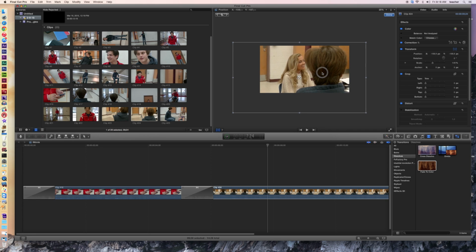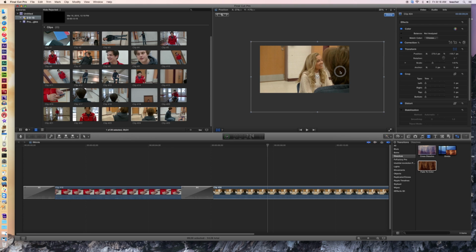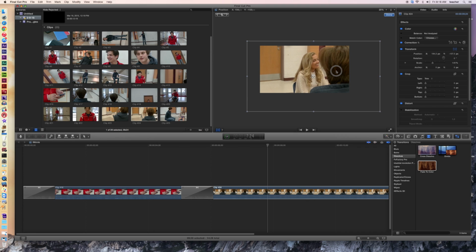So this isn't the best framed shot here because we want him in here, but we also want her in there. So maybe we put her all the way over on this side because maybe she's facing more to her right. Okay, and that creates a little bit of expectancy here, and her eyes go on the upper third. Okay, we get the idea. Now we can go ahead and click done here, and that clip is all set up.